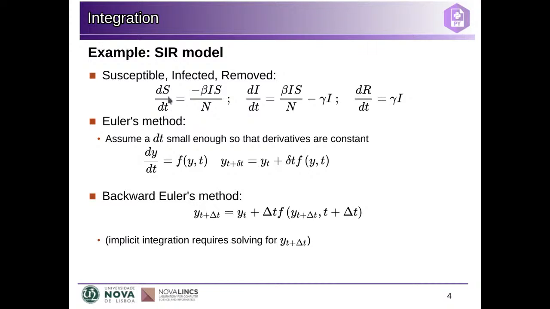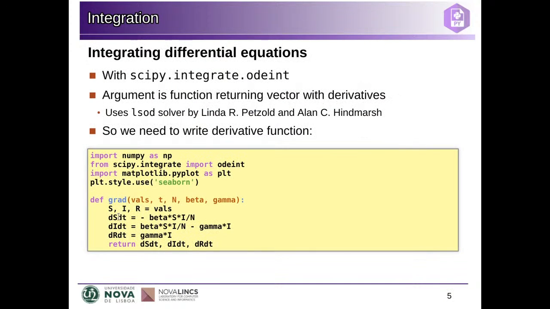So basically, these equations, if we know how many infected, susceptible, and removed we have at a given time, we can compute how much these are changing per time unit at that instant, so the derivatives. And that's what we're going to compute here. These are the three expressions that we saw previously for the variation of the susceptible, the infected, and the removed. And now we return this as a tuple, the three derivatives. So this is what we need to write, the function for the derivatives.